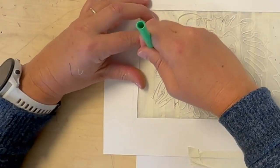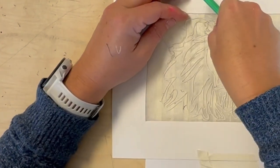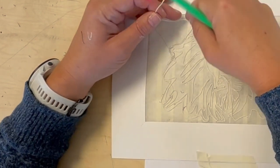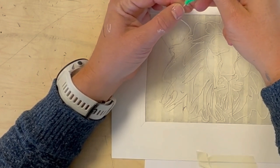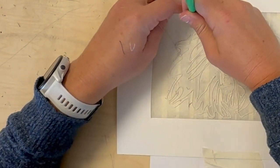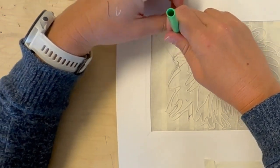I just picked up some extra stuff and I'm just trying to take it off the tape. No big deal, because when I paint it, it will go away. Right now I'm trying to adjust the last little bit of the string so it looks like it will be finished, seeing if I'll be able to do it with the end of my pen. I think I'm just going to do it with my hand at the end. You can wrap it around your pen and just stick it down.